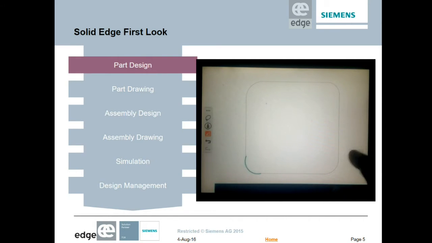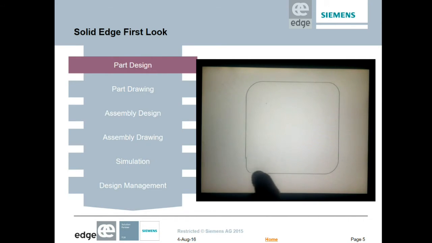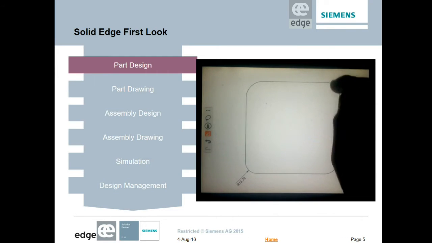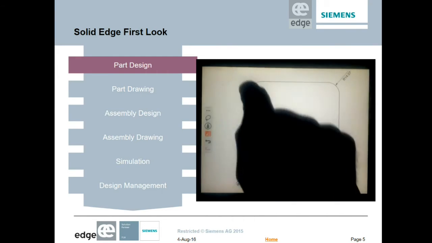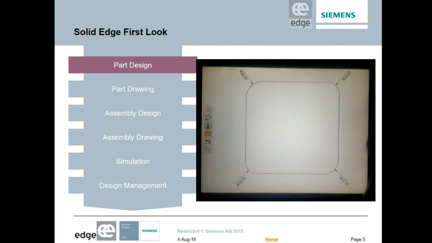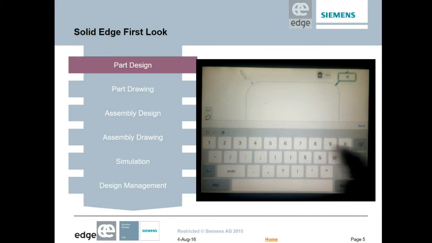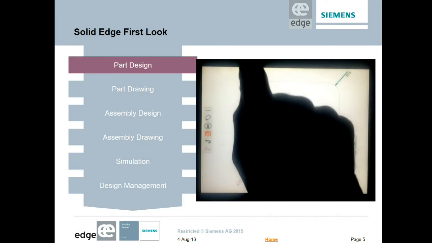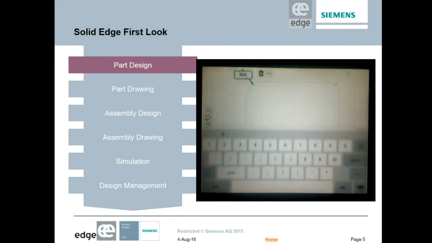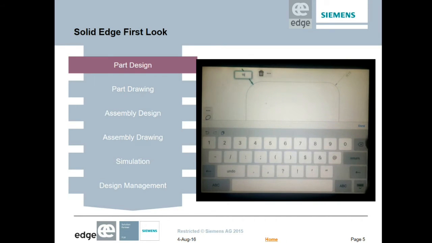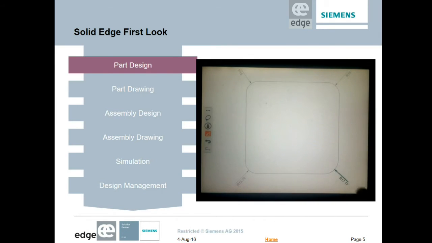I just need to delete that edge, and I deleted the photo as well. I can put that back in, and I'll tap on the edge, and you see, simply by tapping I can show the key dimensions. By double tapping I can edit those same dimensions. So I've got quite a high level of control over the sketches on this iOS device.